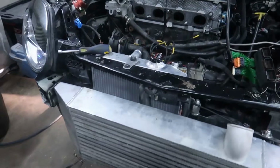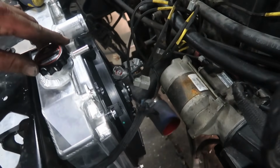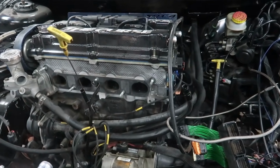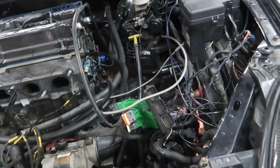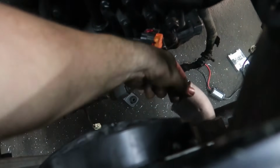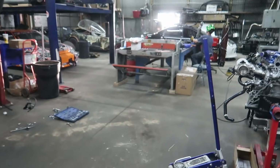Well, Sean's been working away. Got the intercooler all mounted to the new lower radiator support. Got our new Honda radiator mounted in the SRT4. The intake manifold issue. So we're on a time crunch because of the coronavirus thing. We're trying to leave early for the Freedom 500. The intake manifold was going straight into the transmission. The intercooler was also going straight into the transmission. Cut that back. He's going to weld this onto there and turn it there.